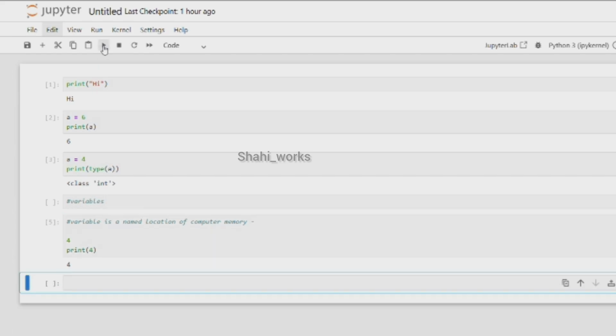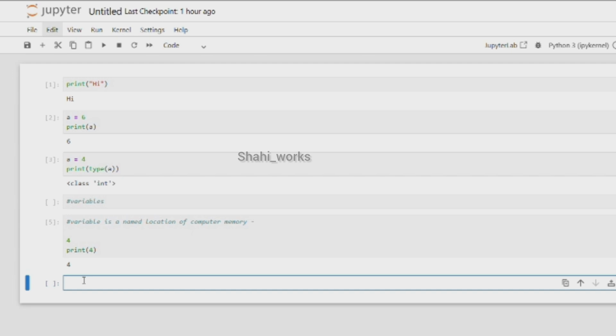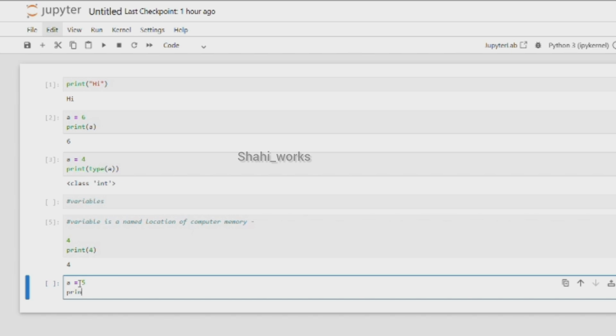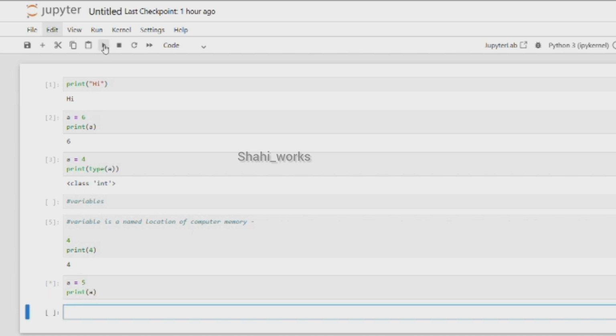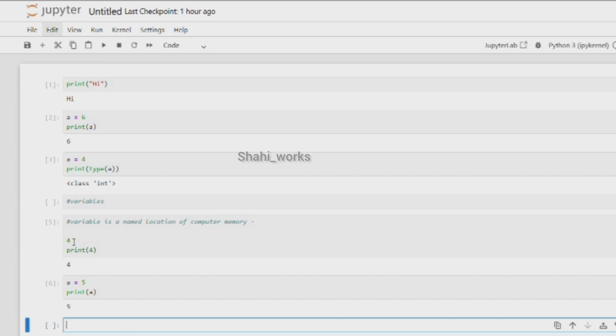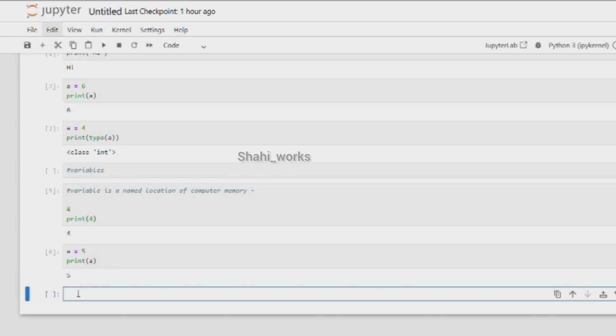Now you can see, running again, here 4. So why are we declaring a variable? Here I have written 4. Print 4 for one time I can easily type. If I want it multiple times, I have to enter 4 like that each time. So for storing it I'm using the variable a to store the value. Now I can easily write print a, and it will print the given value of a as 5. But if I have to print the value each time, this will be difficult. So for this only we are storing the variable.